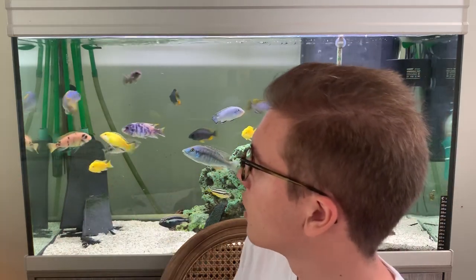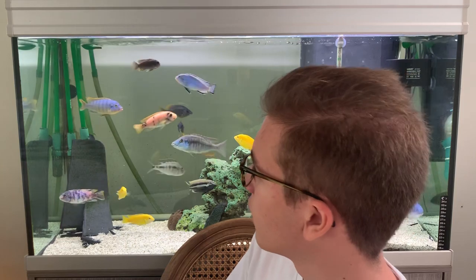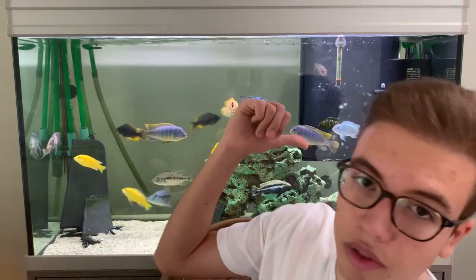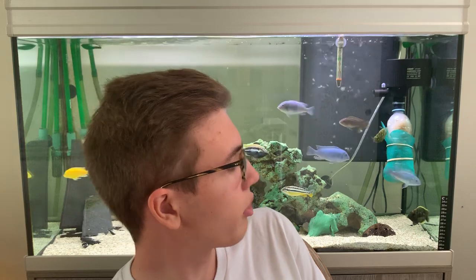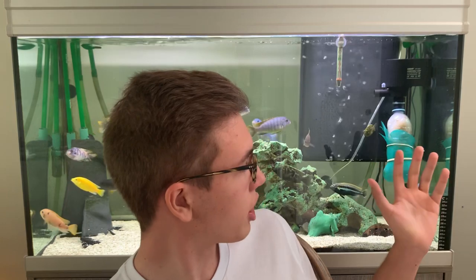Now you can see his eye — he's quite damaged. That's because of the accident he was in this morning. He got stuck in that filter over there while I was putting the water bottle in. I got him out and he's doing fine now — I thought I'd lost him but I didn't. I've got a lot of fish in here and I seriously cannot go over all the species because I do not remember them, and I don't think that's important for this video. What I wanted to do is introduce you to the fish, which is now done.